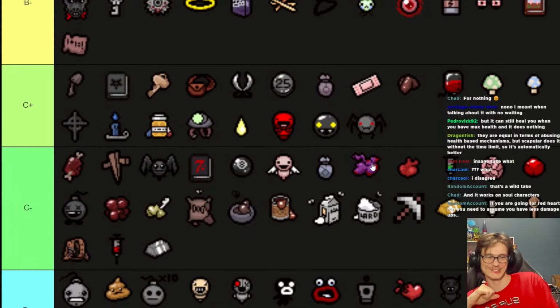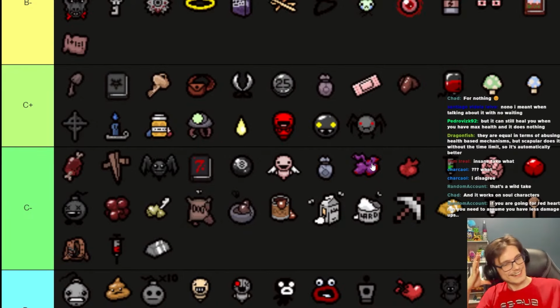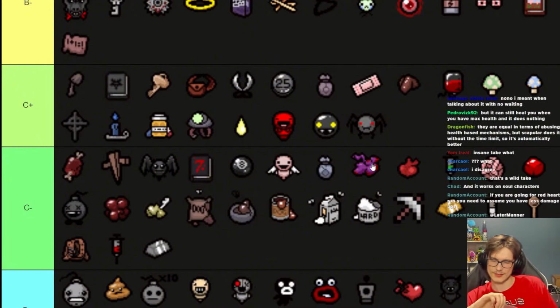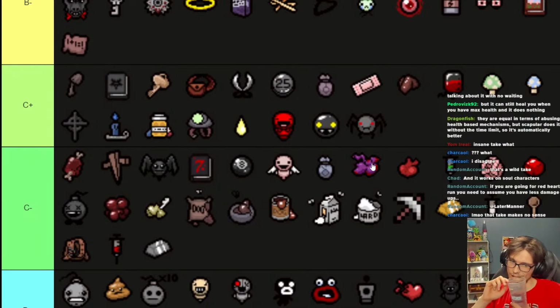Why would you not take the challenge room? It's free items. If you have to get down to half a heart, it's not free items. It's 1 heart. That bad. You can also teleport out. You can get to 1 heart just by playing blood donors or sack rooms.